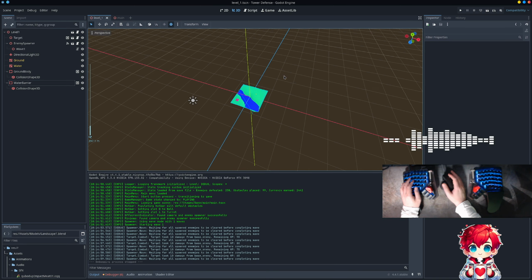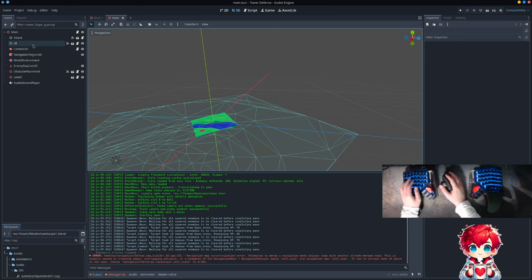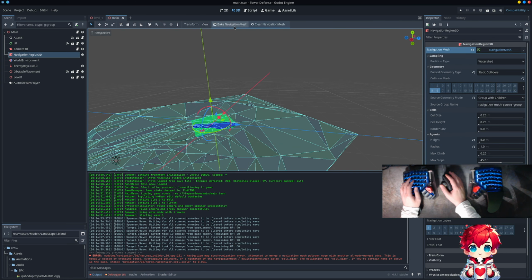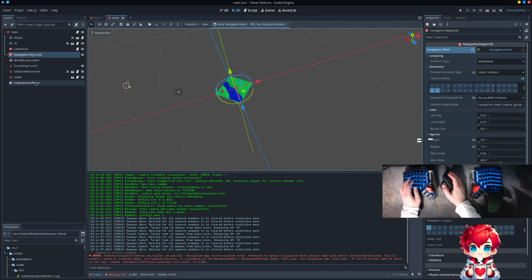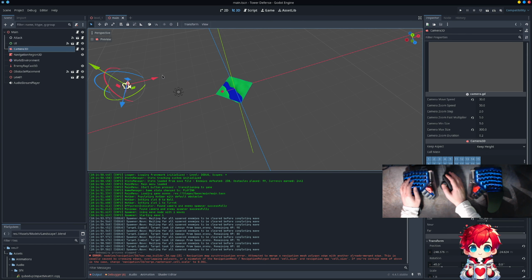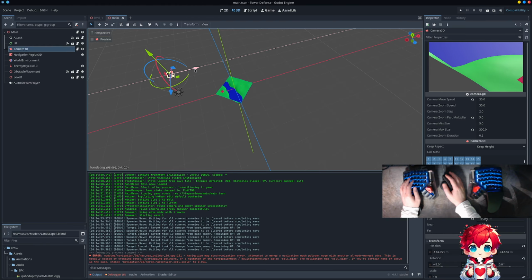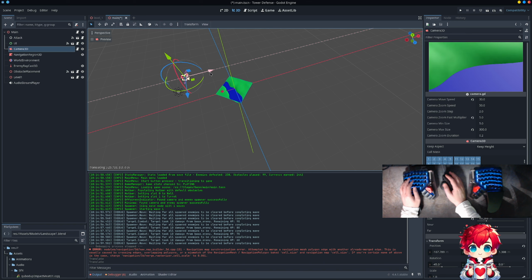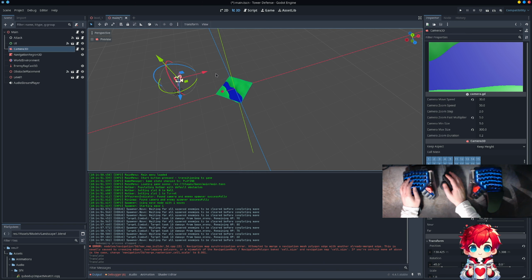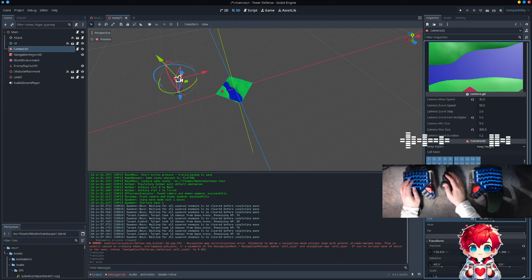Let's do a couple things. One, let's fix where the camera is in relation to things. Let's also rebake navigation mesh. Let's see, camera. Let's see, we want to change size to be more zoomed out.